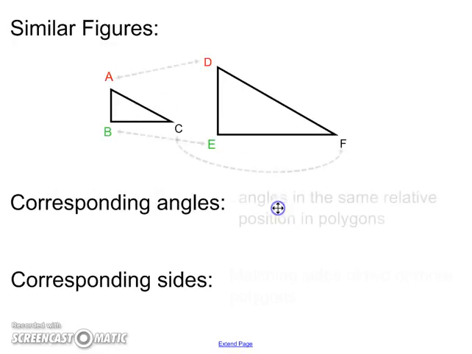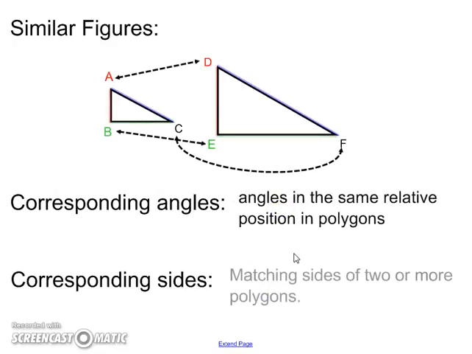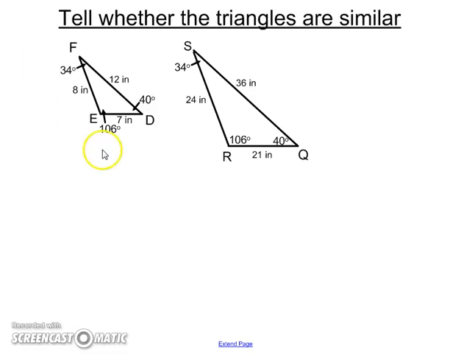So now if I go back here, we've already talked about corresponding angles. Corresponding sides are those sides that match up with one another. Okay, so in this case, BC corresponds to EF. I've done these in colors. Actually I misspoke. EF and BC are not the longest sides. In this particular case, the blue sides would be the longest. Those would be the hypotenuses, hypotenusae, whatever the plural of hypotenuse is. In this case, the green sides happen to be our second longest, and then the red sides, A, B, and D, E. Okay, but we've got to be able to match up those corresponding sides, and we'll set up some ratios. So let's go ahead and do some examples.